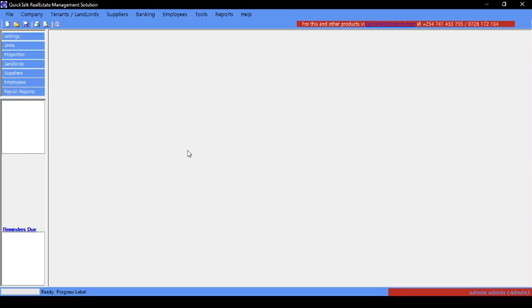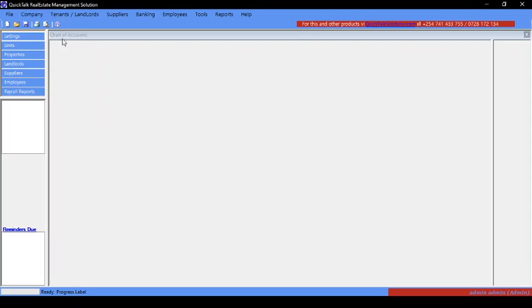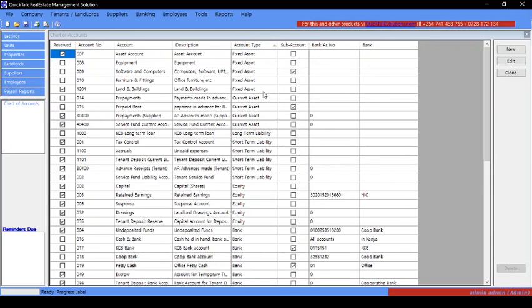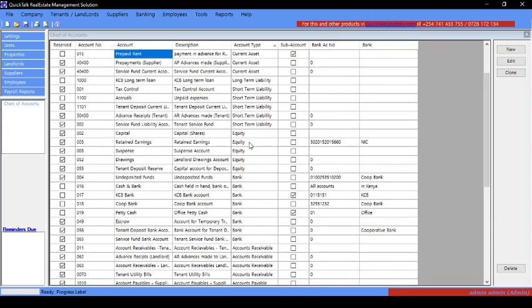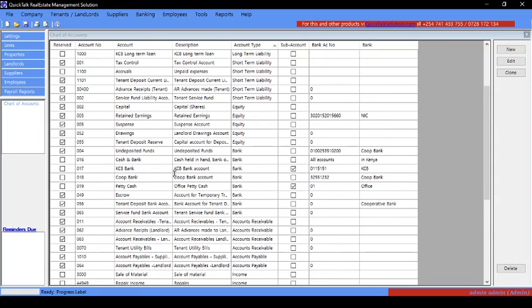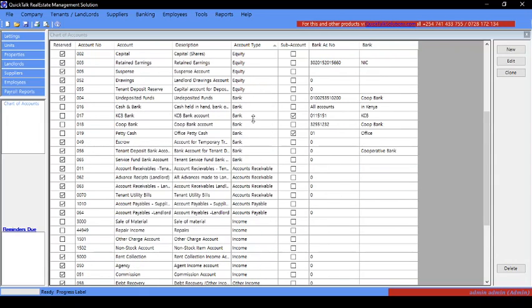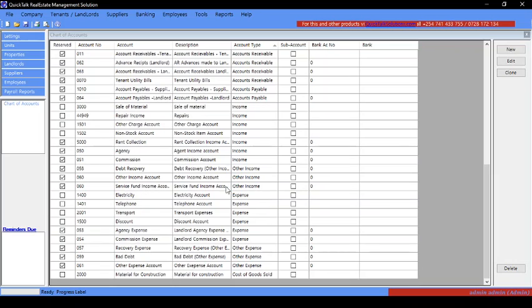The next thing before you start using the system is to create your chart of account. So the system will come with the preset accounts. So you have the fixed asset, if you have any assets that you want to track, you have the current assets. Then you have your long-term liability for loans or anything. So these ones are already preset. You can decide to leave them the way they are or create a new one. For example, you can decide to create your actual bank account here. For most of these, you can just leave them because the system already has all the accounts that you want.